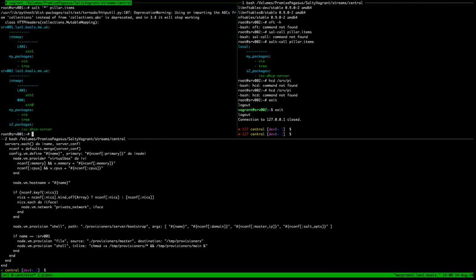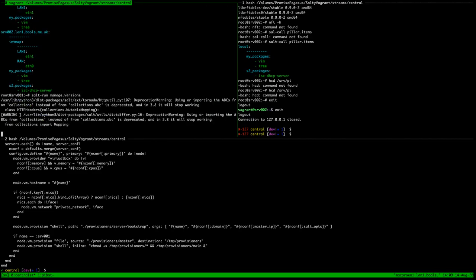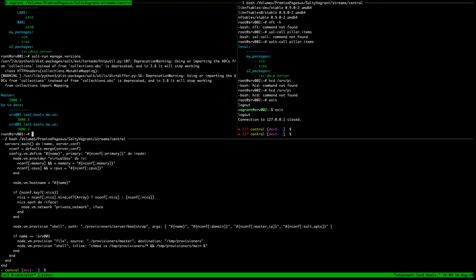the point was that I suspected it might be because I'm using a slightly out of date version of Salt. A fact we can confirm using the Salt runner manage.versions, which ironically puts out very similar errors. So you can see here I'm running on my master 3000.3, and on server 1, I'm running 3000.3, and server 2, I'm running the minion. These are the minions, which is here, and it claims to be up to date. What that means is it's up to date with respect to this master. And in actual fact, if I just naively try to do an update now, nothing will happen because I am currently running the latest 3000.